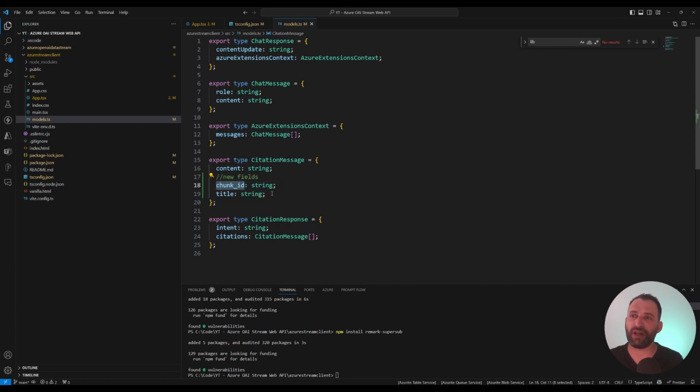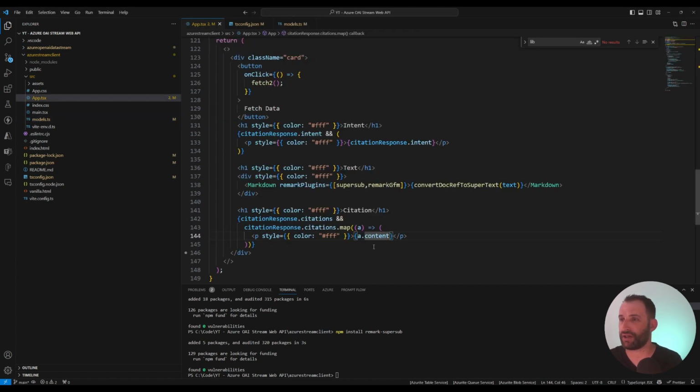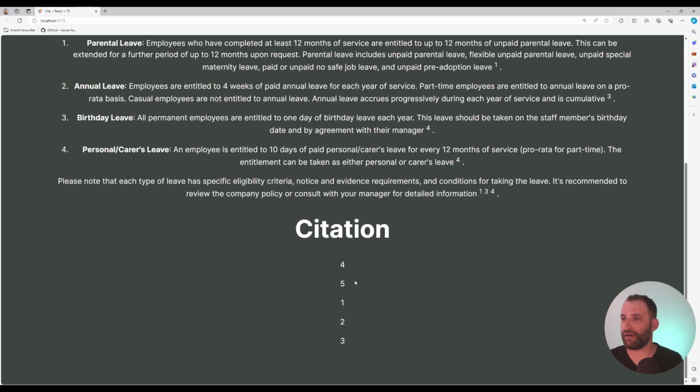But we've already got chunk ID, right? So if I go back and quickly change our a.content to a.chunk ID, then all of a sudden we will have 1, 2, 3, 4, 5. So that gives us something useful to look at.